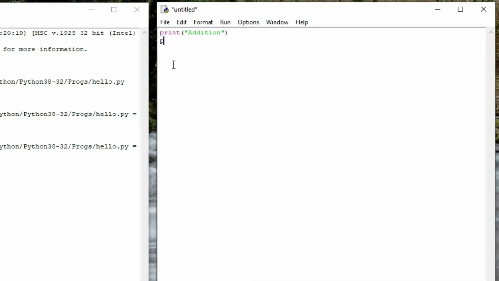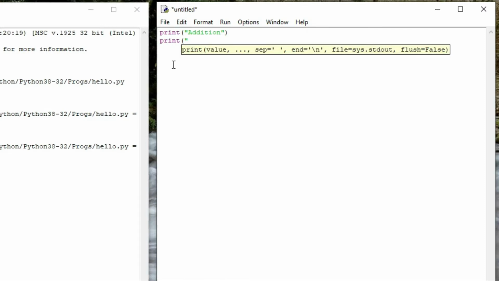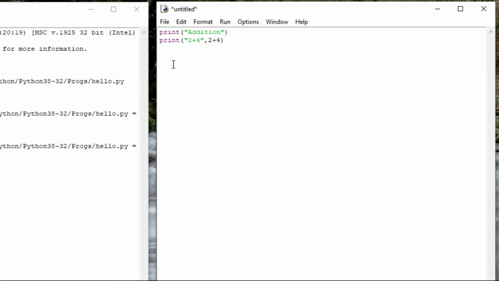then the addition is going to be quite simple, so we're going to output what the addition is. We're going to have 2 plus 4, and then we're going to output that. So we can see we've printed out addition, and we've printed out the fact that we're going to add 2 and 4, and then we've actually done that addition. Then we can do the same with subtraction.